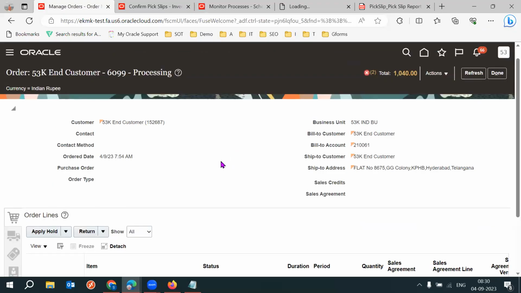In the vision instance, I have explained how to create invoice, how to receive the payment, how to transfer it to the GL. That is finance part. If I have to show all those things, it means I should configure receivable module. I should configure general ledger also. I'm not going to configure receivables and general ledger. Our part is still here.